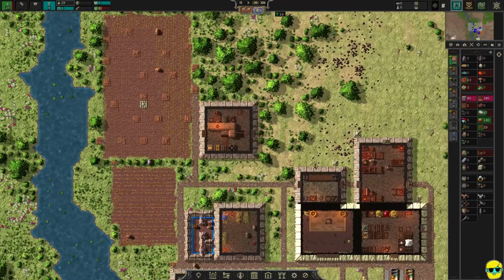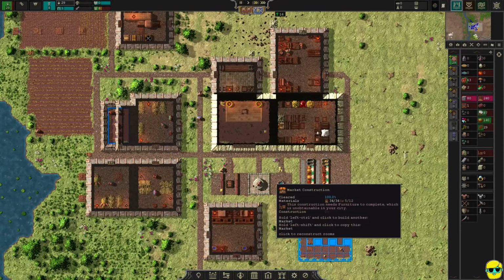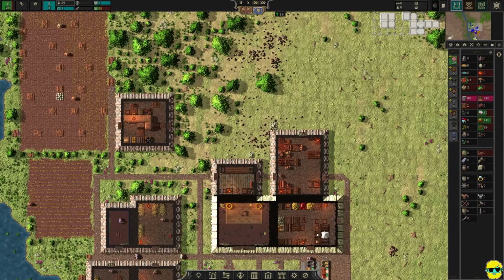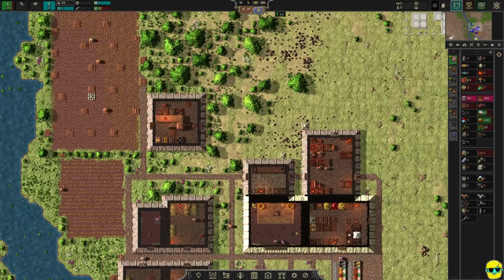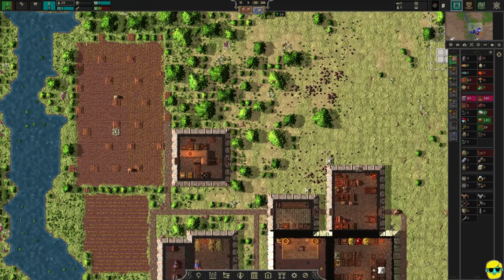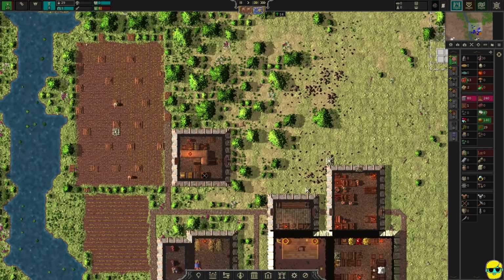Now, the better way is most probably to just expand our bakery, which we will. But you want to do that after you've secured a ton of food. Now, this house right here, let's wait until it gets finished.